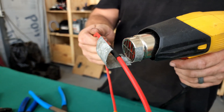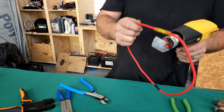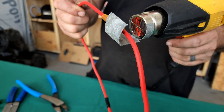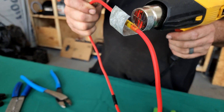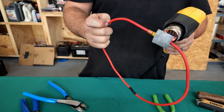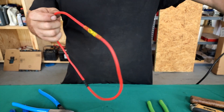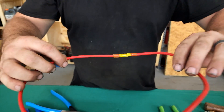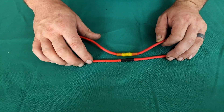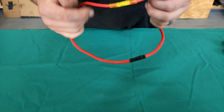You'll see it shrink down, and then you're done. We can do the heat shrink butt connector the same way — it takes a little longer on those. As you can see, it heated all the way around nice and evenly and did not burn the shrink wrap or the wire. Doing it this way also makes a much shorter connection, which helps if you have to go around a bend, because the standard heat shrink one is kind of hard to get around a bend — this one's much easier.